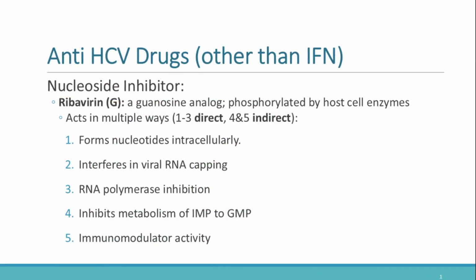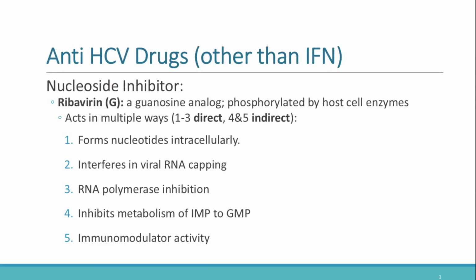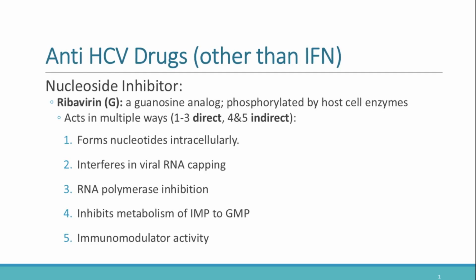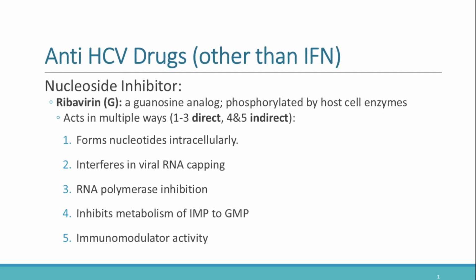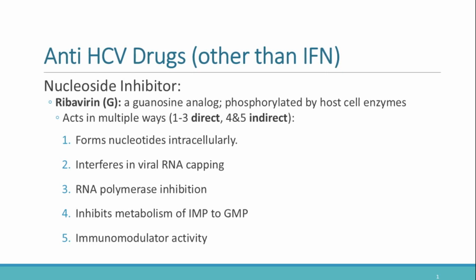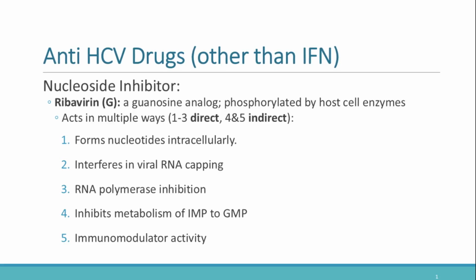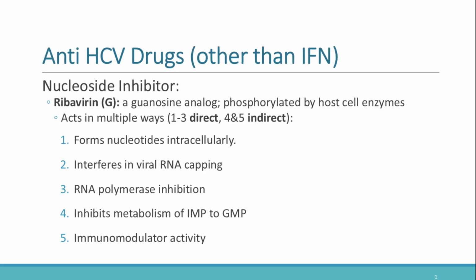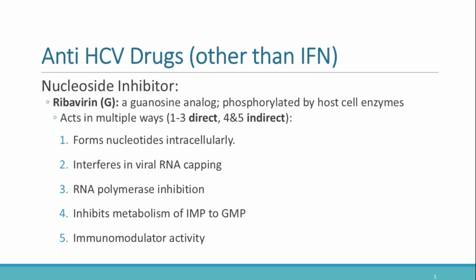Ribavirin is a guanosine analog, requires intracellular phosphorylation and acts in multiple ways. A dose-dependent hemolytic anemia occurs in 10 to 20% of patients, usually within the first weeks of therapy. Other potential adverse effects are depression, fatigue, irritability, rash, cough, insomnia, nausea, and pruritus. Contraindications include anemia, end-stage renal failure, ischemic vascular disease, and pregnancy.